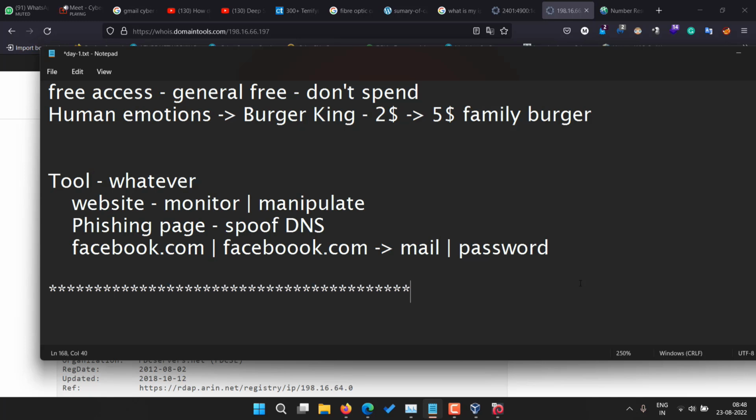Yeah. So we'll do this practically. Don't worry about that. We'll create a fake page, and when I'm sending it to you, maybe you can write your mail ID and password, so I can easily get that mail ID and password in simple plain text format. Nothing to decrypt, nothing extra. That's how the thing is actually working.